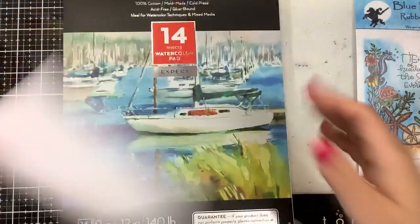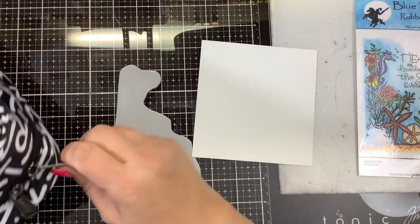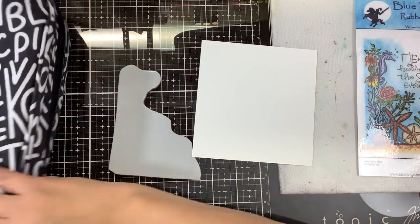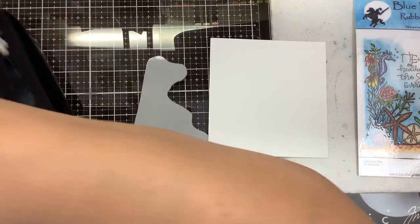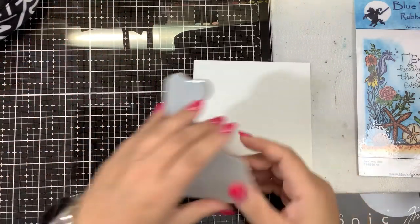I do have some Arteza watercolor paper here. It's already cut down, actually, so that makes it even easier. And I'm going to use the watercolor pencils this time around, and see what we can get here.